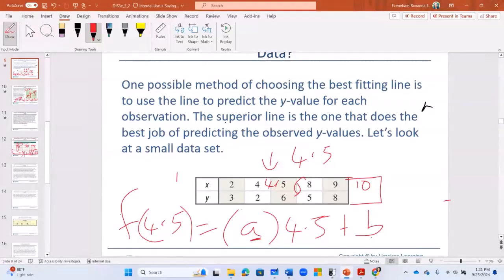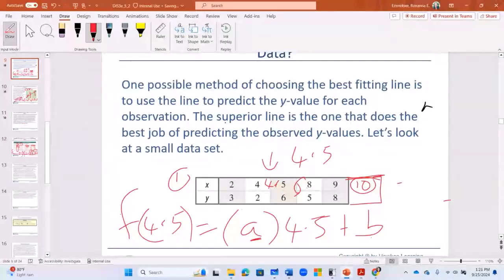I can evaluate 7. I can evaluate 8.5, but it's a fallacy to evaluate a number outside the domain. Of course, my lab math will give you a 0. They will ask you to do it and see if you know. In other words, are you allowed to evaluate a number outside the domain from your graph? No, you are not. So if you are told to evaluate a number outside the domain, you say no. You cannot evaluate a number to the right, nor to the left, but you can evaluate numbers between. Okay, so we said that.